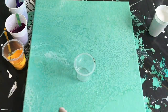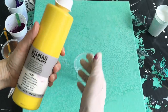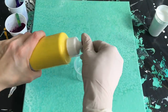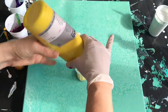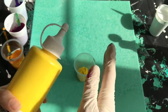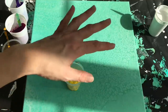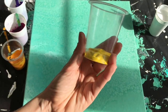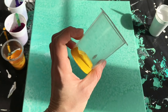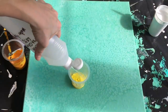At the beginning, I would like to show you how I mix my colors. I buy this in a local art shop, but I'm sure if you search online, you'll be able to find them somewhere, or a different brand. Use whatever brand you like. These are quite fluid, so I have to put 50% of pouring medium and 50% of acrylic colors. If they are too watery, then you would have to add just a little bit of pouring medium, but these are quite okay for fluid art. Oh, sorry, the sun just came and probably you won't be able to see it properly, but hopefully this is like, I would say maybe 20 milliliters of my color, and then I'll add another 20 milliliters of pouring medium.